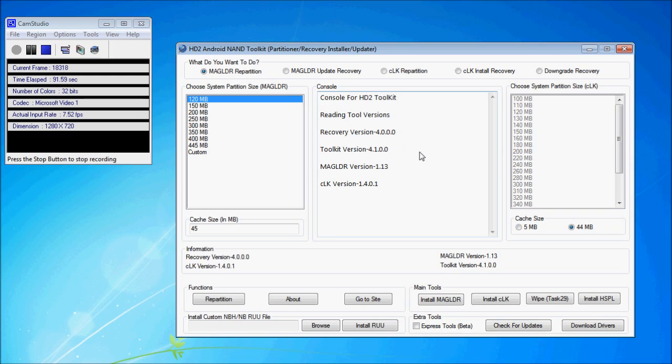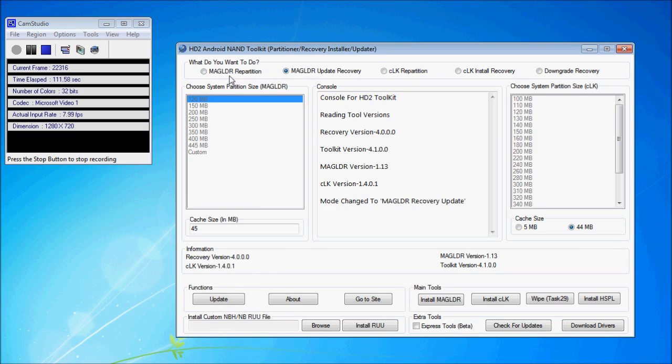If you look in the console here, this is in the middle bit of the window, and this shows you everything that's going on. So if I change to 400 meg and then click one of these buttons, it'll appear in the console window. Which is pretty cool. It's kind of like a log of what's going on, so you can see what's happening.